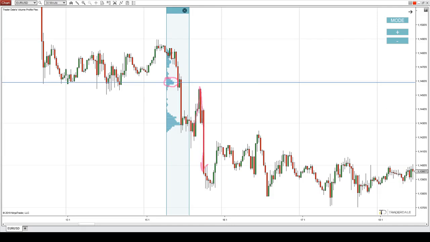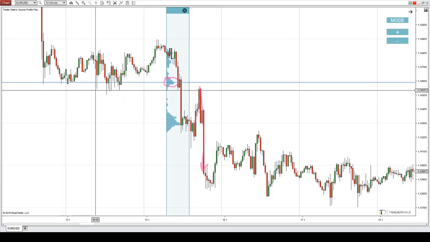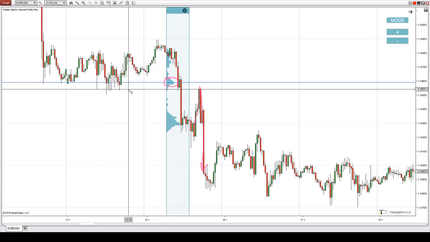There was actually the support becoming resistance setup in here. Strong support because the price was bouncing off the level. Then when the price went past the level, it became a resistance and the price reacted to it.